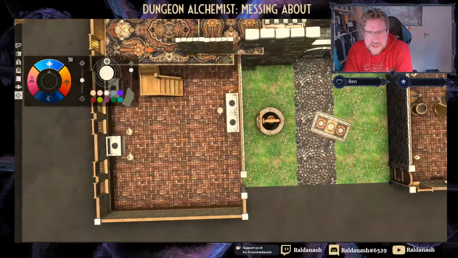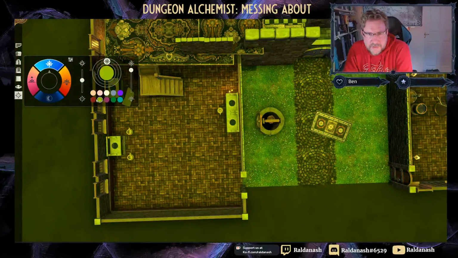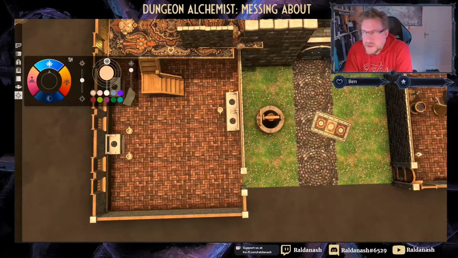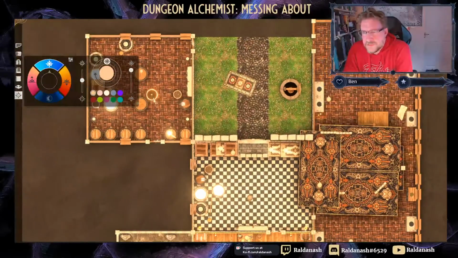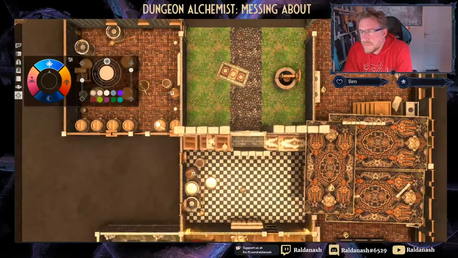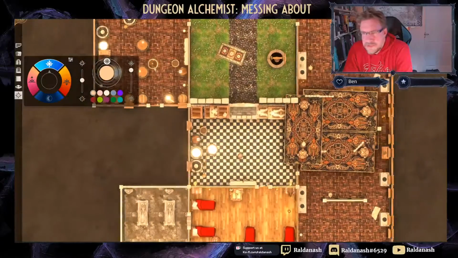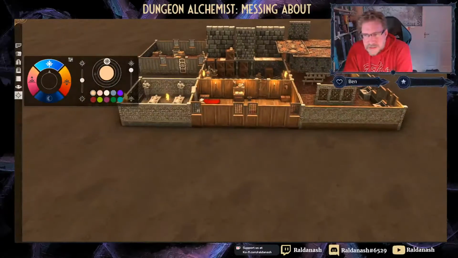You can also then change the color of the shadow. Of course, some of these are quite lurid, but the color temperature. So if you have it like this and you go for the map view, you don't see the shadows now. And that is something that most people will probably not want to see, those shadows, when they do a VTT map. For the outside world, I really like the shadows. Right.